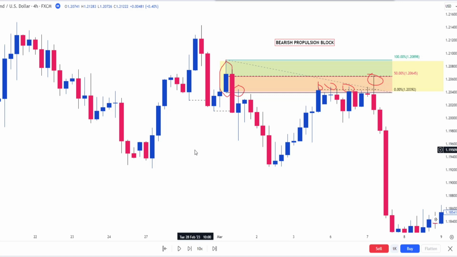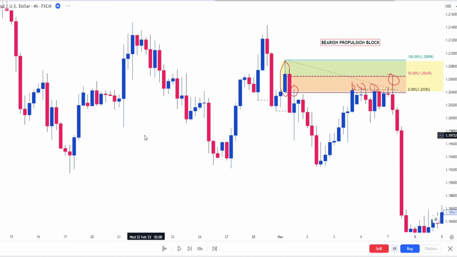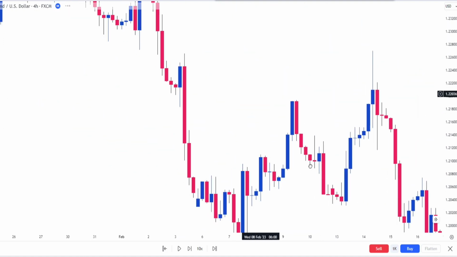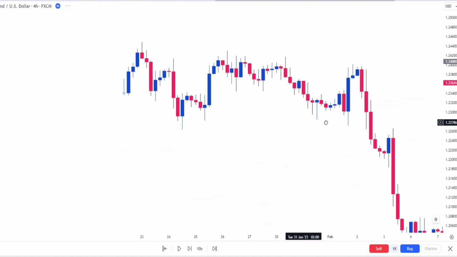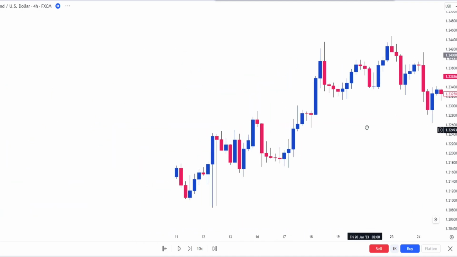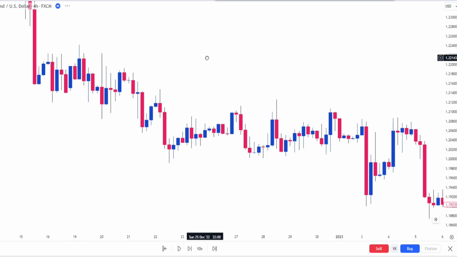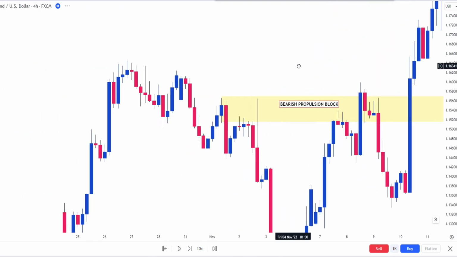Now I'm using very rough price action to show you examples, so you can know that this is not like a game. Anything I'm teaching you, I want to use very rough price action, because that's the reality of the market. I'm not looking for one very smooth price action before I show you how to identify a propulsion block. Let me see if I can find another last example. Okay guys, I have this example.